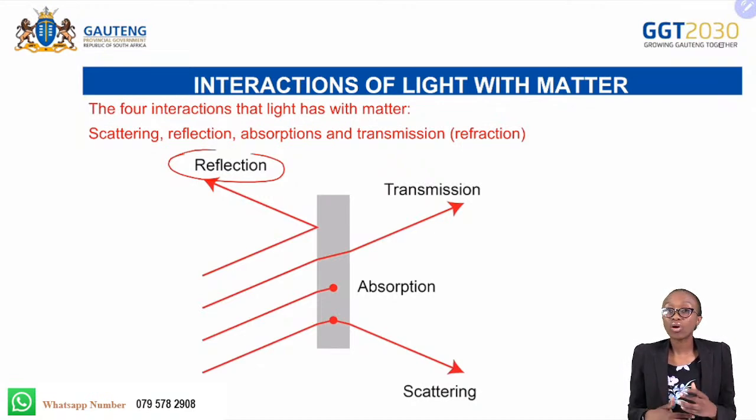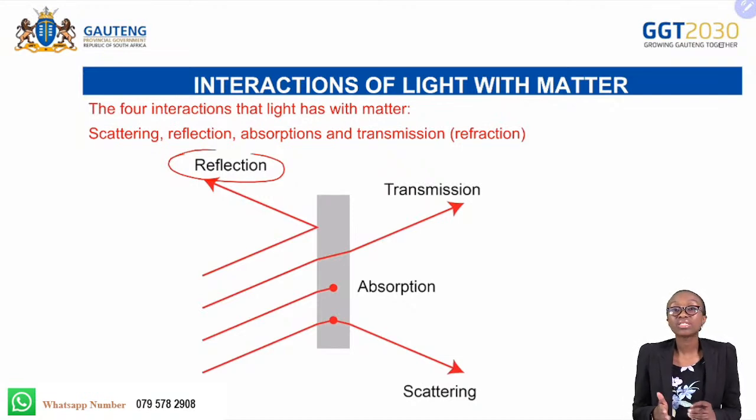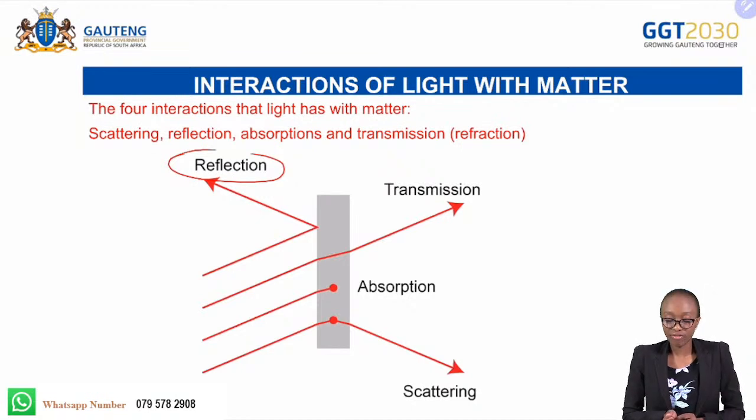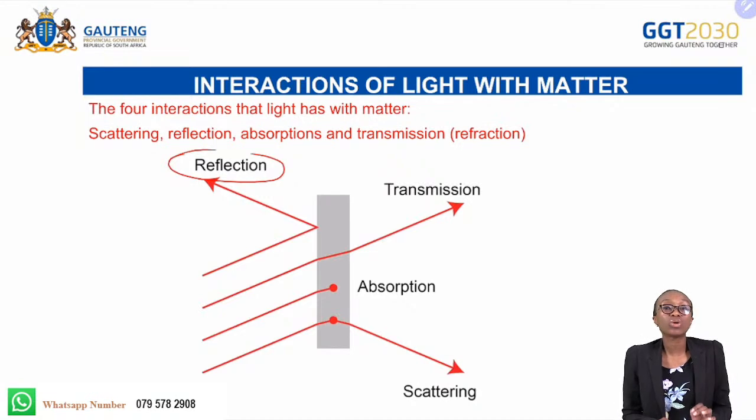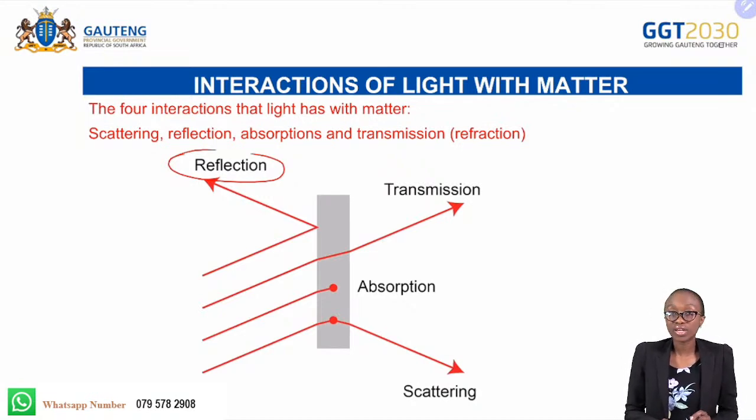And what does your eye record? Your eye records the color black. So when you see the color black, it means all the 7 colors would have been absorbed by that surface. And then scattering: remember when we learned about scattering, we learned that when light strikes a rough surface, it scatters. So these are the 4 interactions that light has with matter, and we have learned them over the past weeks.